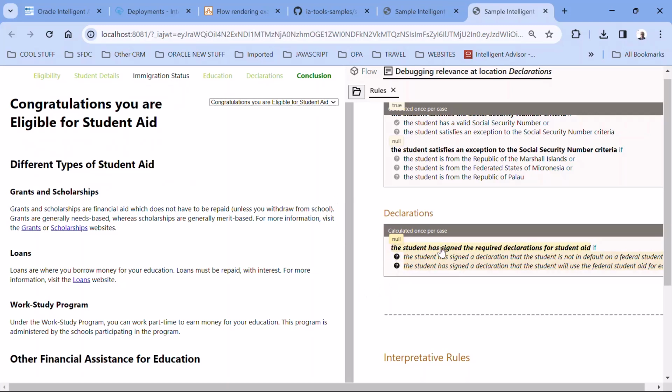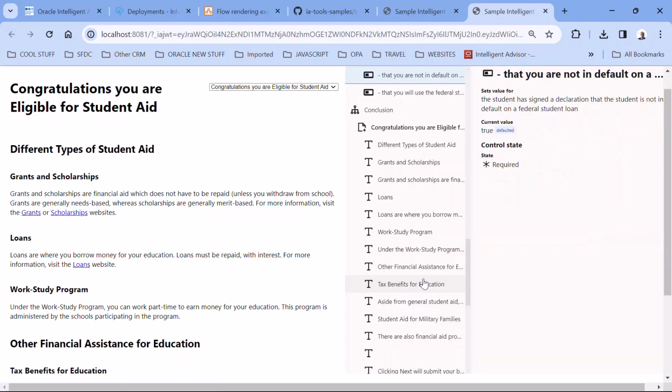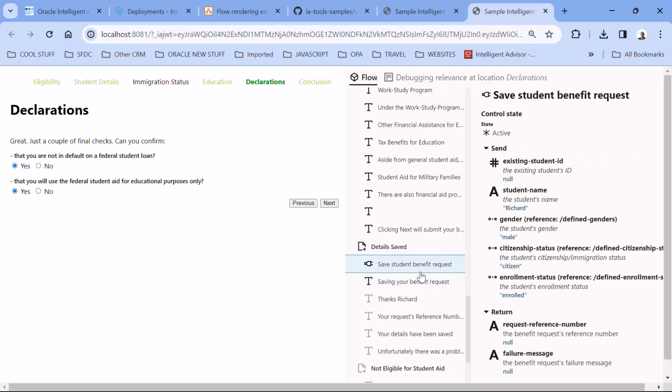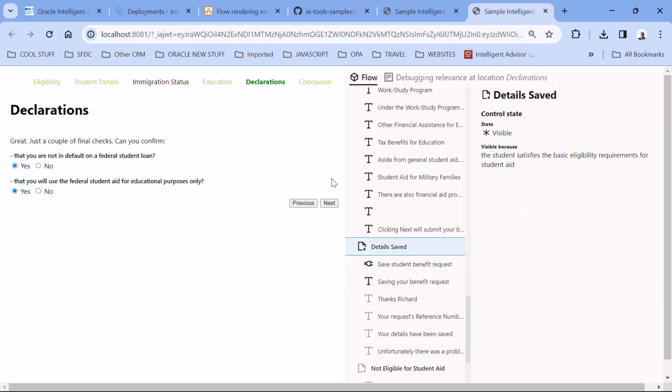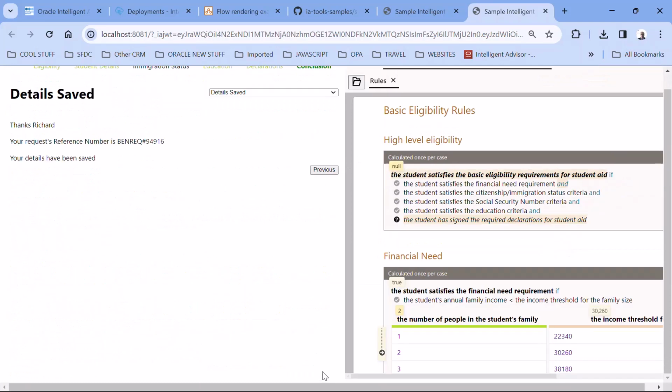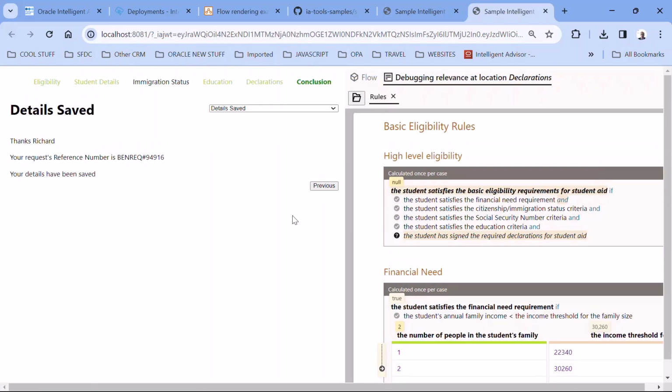So this introduces a whole new level of flexibility to flow deployments, because I can now run it in debug and see the debugger on the right-hand side of the page. So this was all made possible thanks to the Oracle Intelligent Advisor samples on GitHub, and they include the student benefit project for flows. They include a sample scheme for the same flow, and they include complete details of how to download and get this running.